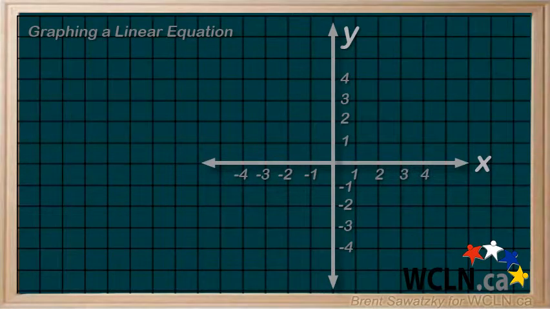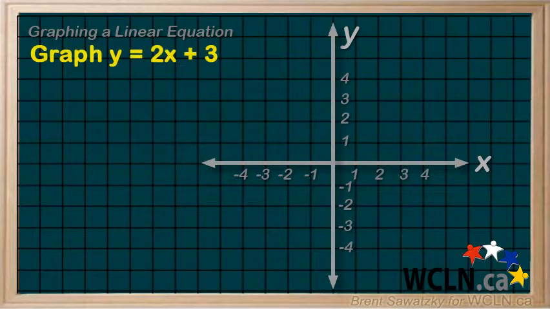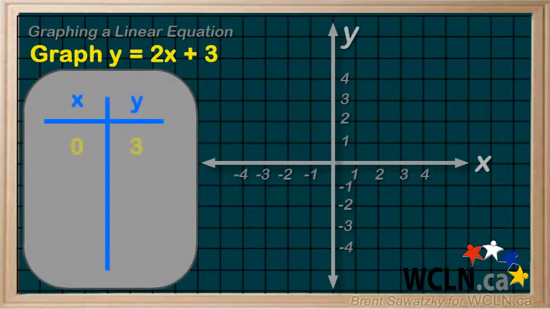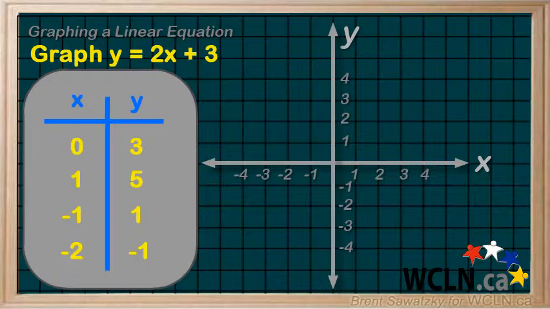How do we graph a linear relationship? At this point, if you were given an equation to graph, you'd make a little table and determine some of the points using the equation. A minimum of two points, but usually three or four is good to check ourselves, and then you would plot your points.